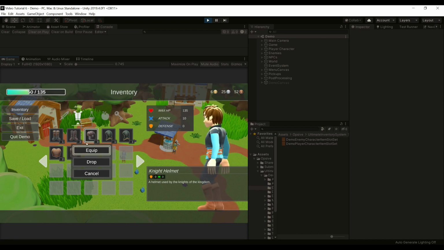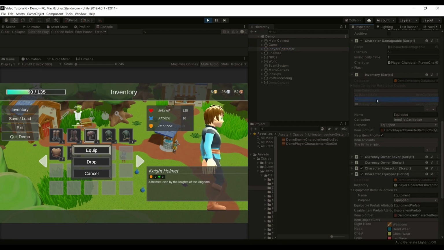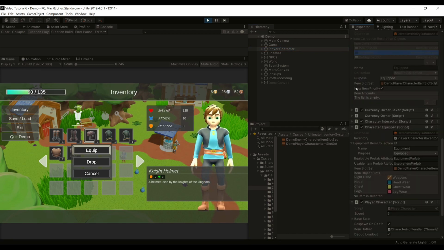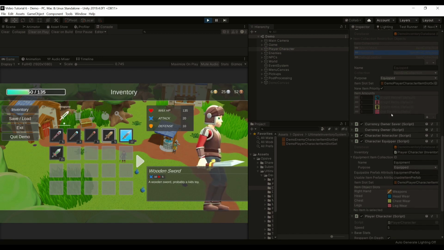This is done by using this equipped item action, which will move our item from the main item collection to the equipped item collection. We can see this in action by going to our player character and selecting, under our inventory component, the equipped item collection. As you can see, as we equip and unequip our items, the item collection gets updated in real time.